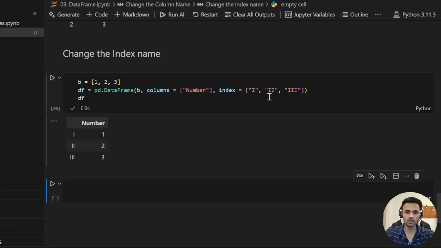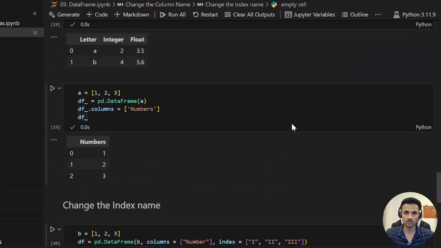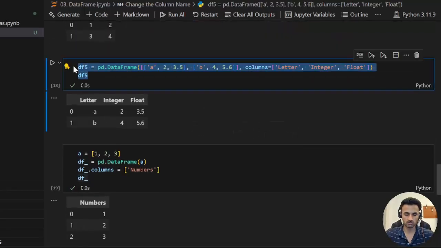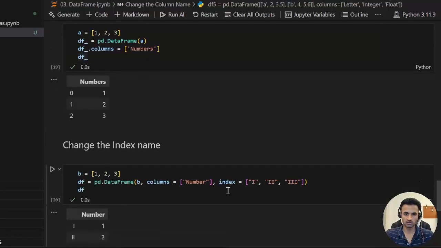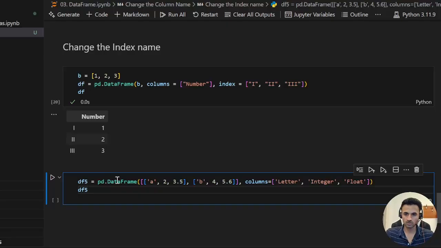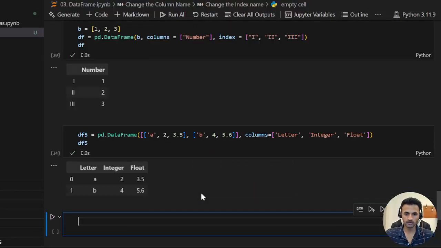Now we'll see how we can change the index name in two or three columns. Let me take this example. For example, I wanted to rename it, as we already saw our two records. Basically, as you can see, we have data: first we have letter, integers and float, and then the respective two records. I wanted to change 0 and 1 with the Romans. How can I change it?